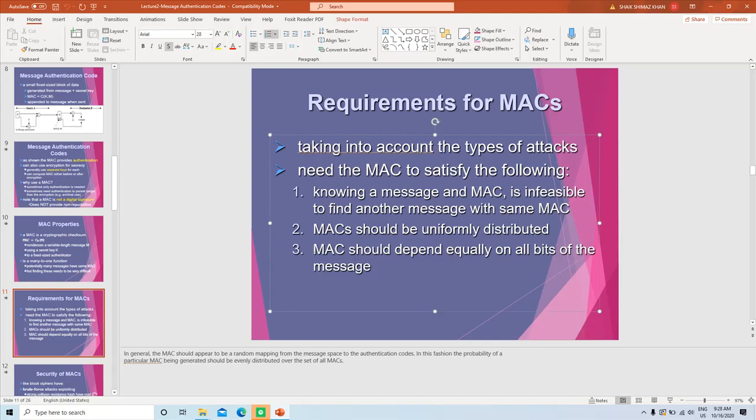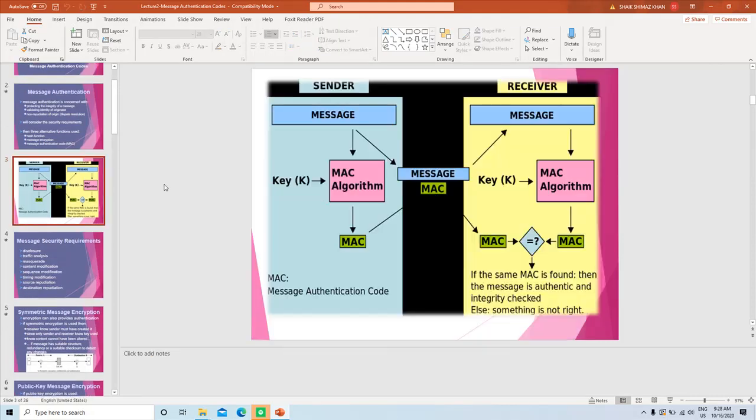The MAC actually produces a fixed size output. For the MAC function, a message of variable length goes in as the input and it produces a fixed size MAC value. Let us say the MAC size is 512 bits.